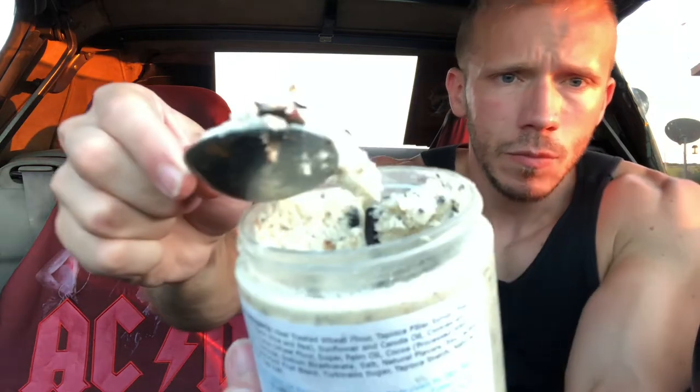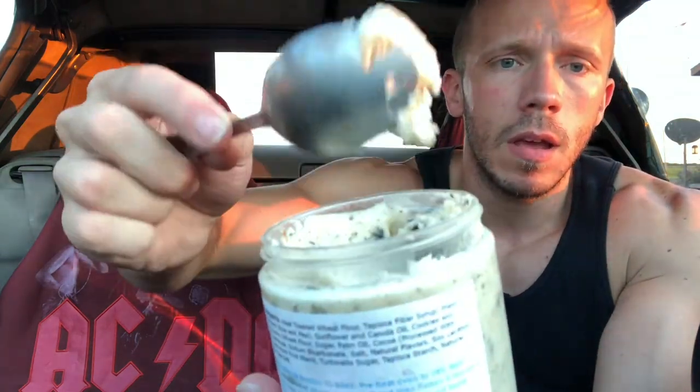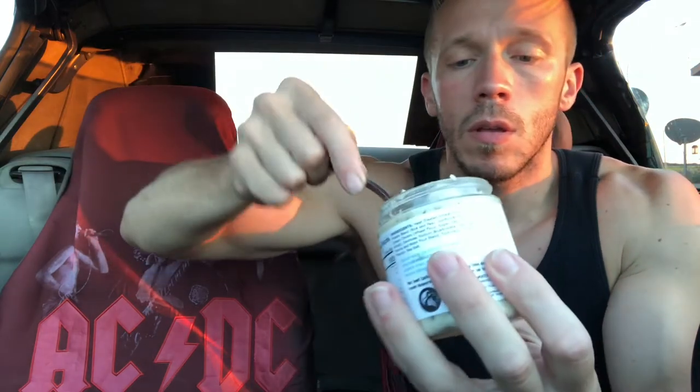So let's get into raw cookie dough and what it looks like. I'm gonna have to do little samples of each one because literally I'm gonna have a meal out of this. So this is the consistency. Yeah, look at that. So here it is. Cookies and cream.